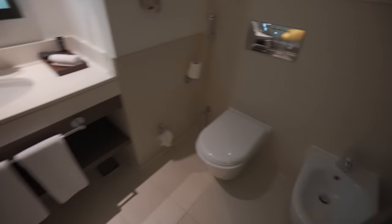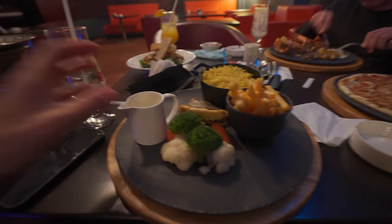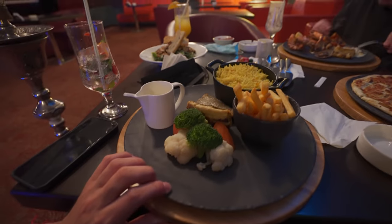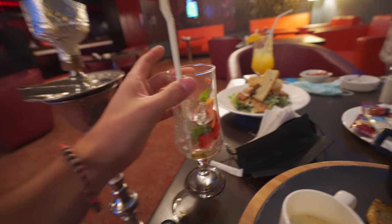Look at this. Wow. We're at this restaurant in the hotel and I ordered a fish biryani curry. But this is all fish. But I've got this and there's no curry. Adam went for a pizza because he knew the guy couldn't understand us. Yeah, so we took the safe bet. We ordered alcoholic mojitos. There was no alcohol. Who cares? It's food. I'm gonna eat it regardless. And the chips are good, so I'm not complaining.